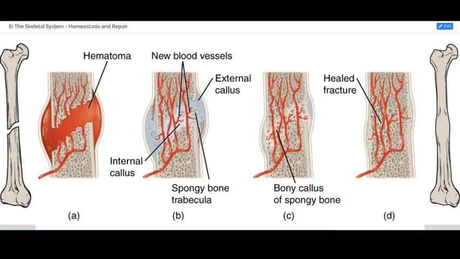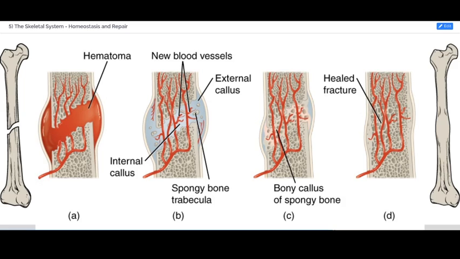Being mostly epithelial tissue, they do that very easily. And then soft tissue starts to form in to fill that space. Whether it's dense connective tissue or cartilage, it's going to fill in that area and start to reform the bone. The internal callus becomes a bony callus as that soft tissue starts to calcify. It becomes spongy bone, or woven bone as it's sometimes called, to fill in that space. The external callus will get smaller in the area but will not completely go away.